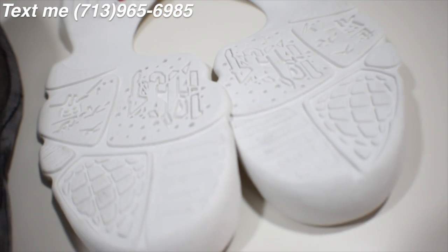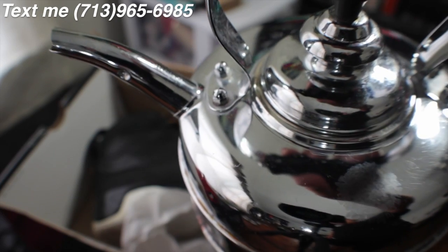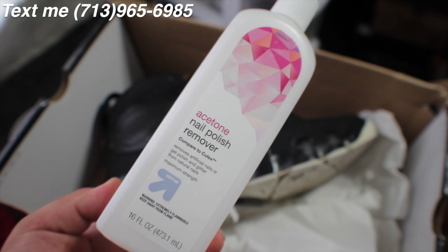So the next step we're moving on to now is separating the donors. As you can see right here, I got a pair of Citrus 9s from 2010. These are gonna separate easily without a problem. And you already know, to separate them, I'm gonna be doing the hot boiling water method. And to speed up the process, I'll be using some nail polish remover.